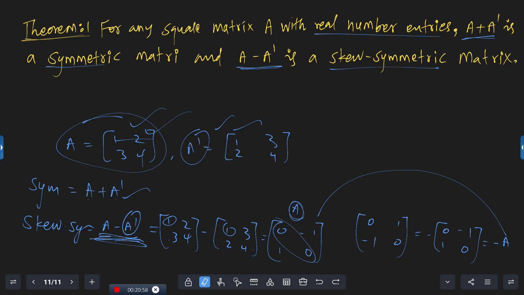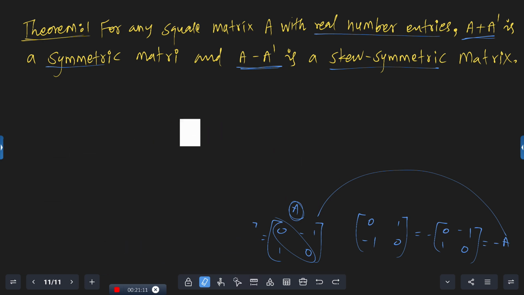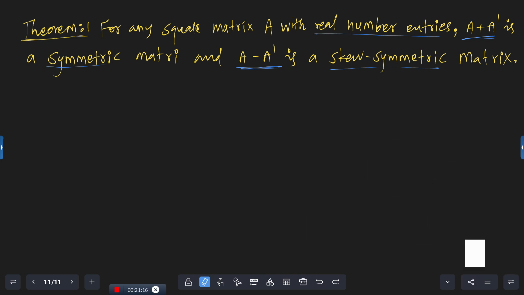They will ask a 3 mark question. I have done it very easily in 2 by 2, but they will give 3 by 3. It will take time. A 3 by 3 matrix they will give in a 2 mark or 3 mark question. You have to do it carefully. Understand? So finding symmetric and skew symmetric is very important. When you add A and A dash, it is called symmetric. When you subtract A dash from A, it is the skew symmetric matrix.